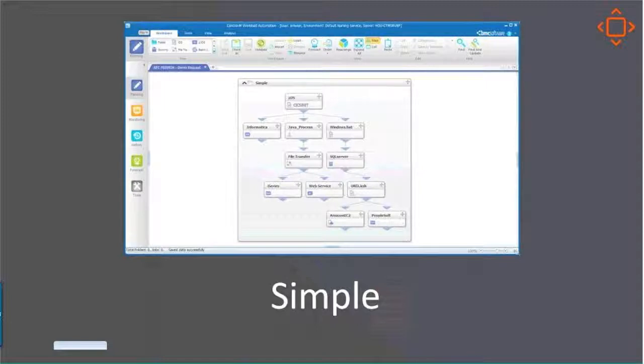All of that can be done as a single orchestrated process. It's not something I have to silo because of technology. It's not something I have to silo because of hostname. It's something that I can do across the enterprise in one single set of definitions in a single workflow. And again, we're trying to do that so that we provide the simplicity that's needed to give you the power that an application management platform like Control-M can give you.